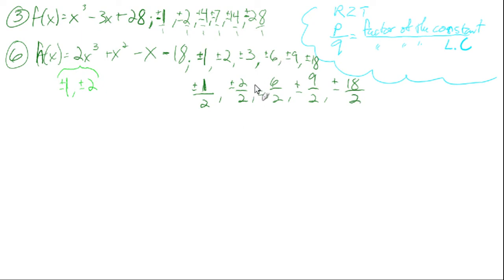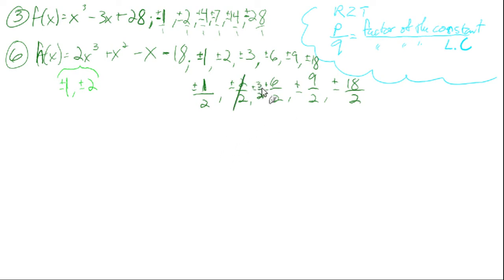Yeah, there, I missed one there. Let's plus or minus 3 over 2, and plus or minus 6 over 2. What you'll notice here is, say, 2 over 2. What's that? That's a 1. We already had 1, so we don't need to list it a second time.